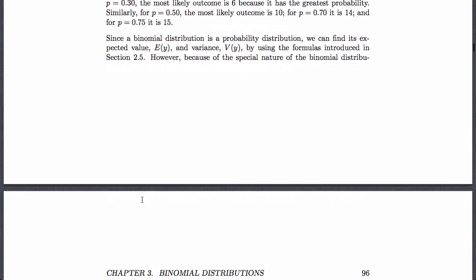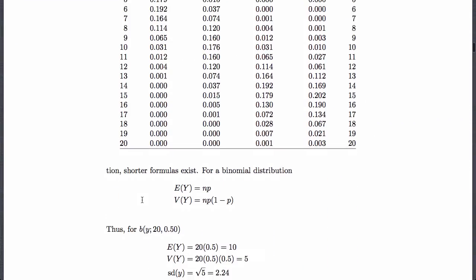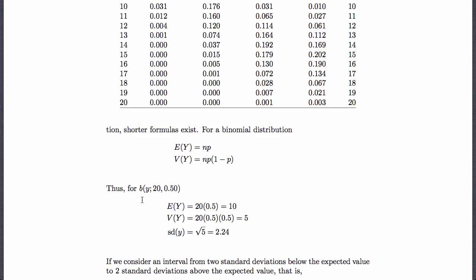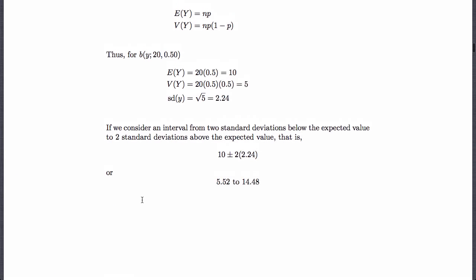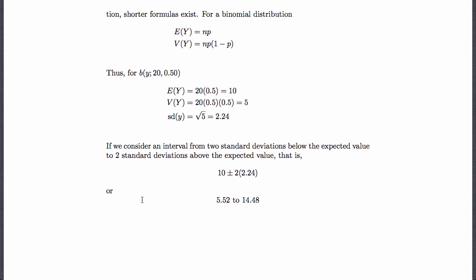I'm probably going to stop here pretty soon. I should mention that the expected value of y, a binomial random variable, is n times p. Yeah, this model is easy because you know the exact value of p, like 0.4 in your case. But what if you don't know p? Well, then you have to estimate it, and the maximum likelihood estimate is simply y over n, where y is the number of successes.